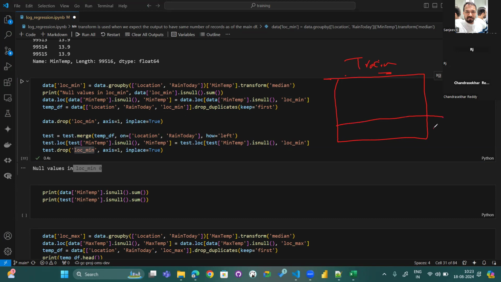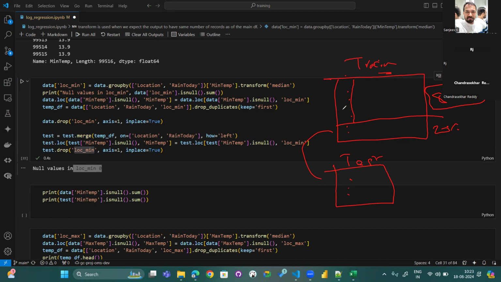Let us say this is 20%, and this is 80%. And then we will have a test data set. Any imputation that you do on train, you will calculate the 80% values and replace the values here. The same values you will put here also, and the same values here also.